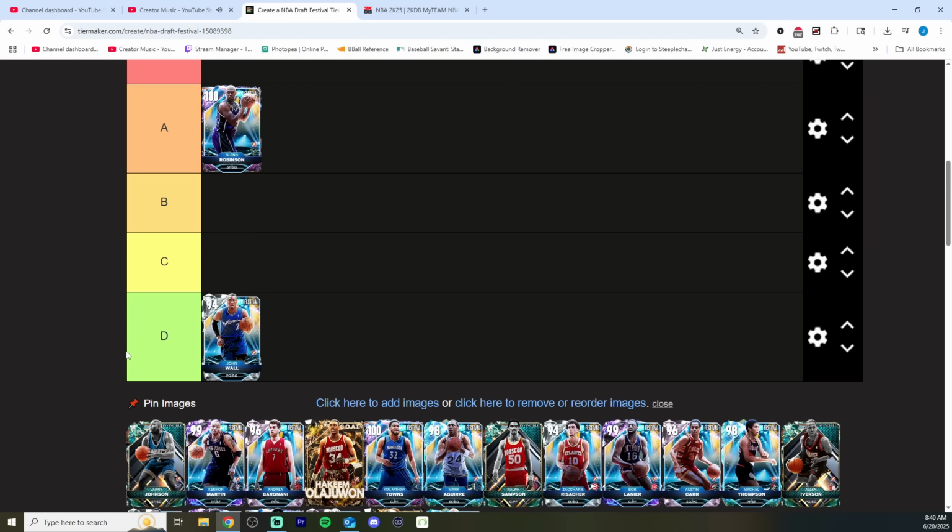John Wall, I'm sorry, the animations just aren't there. He doesn't have a high level fade. He's got Pro 3. His SIGs are mid. He's just not honestly all that great, to be totally honest with y'all. I think he's one of the worst cards in this festival. I think he's D tier.